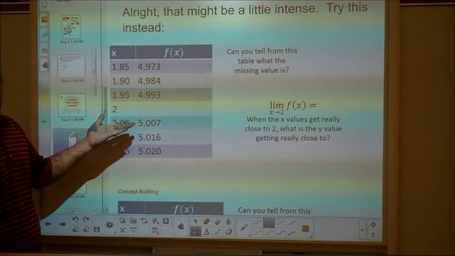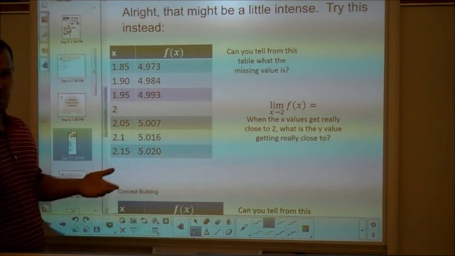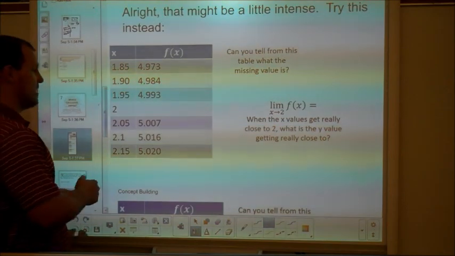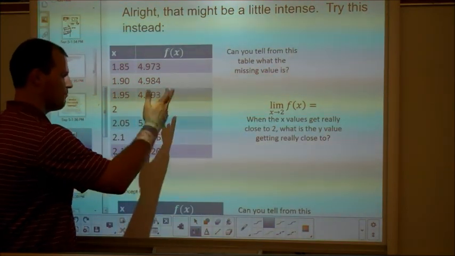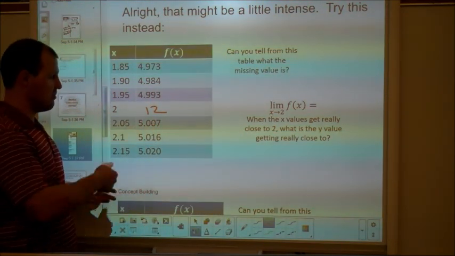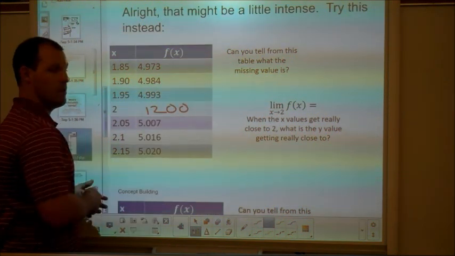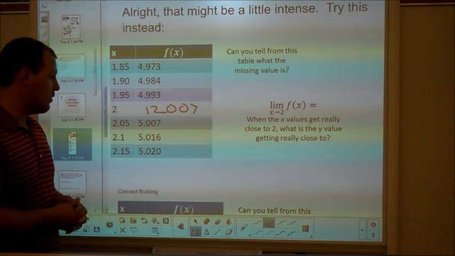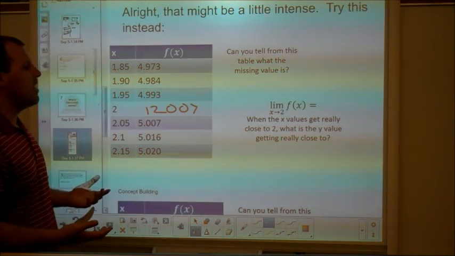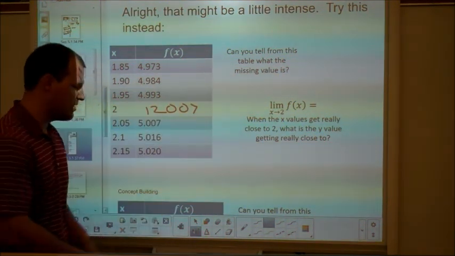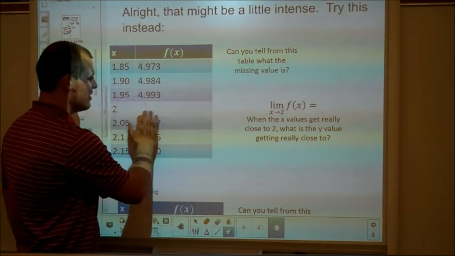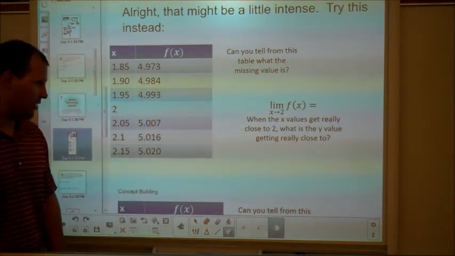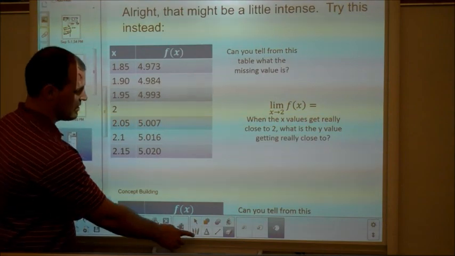Taking a look, what number belongs? Well, it looks like maybe 5 is what a lot of people say, but why couldn't it be 12? I mean, couldn't that just as easily be 12 or 1200 or 12,007? There's no reason why it couldn't be. We don't know that, but what we're trying to get at with a limit is that we're trying to say, what does the pattern indicate is most likely going to happen? And so we want to look one side at a time.